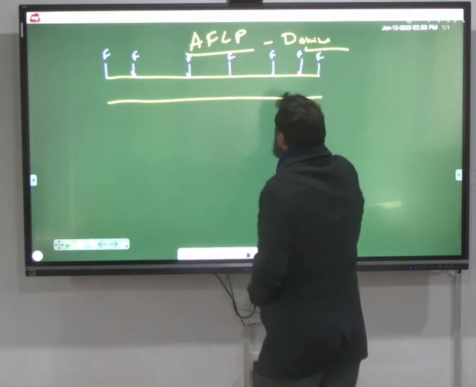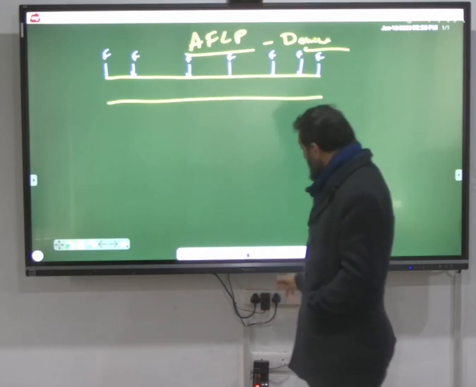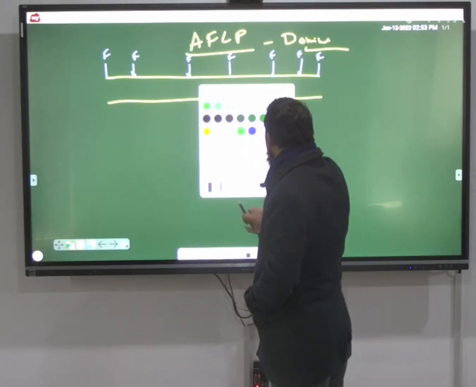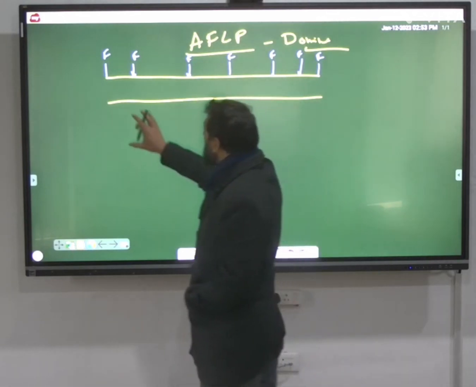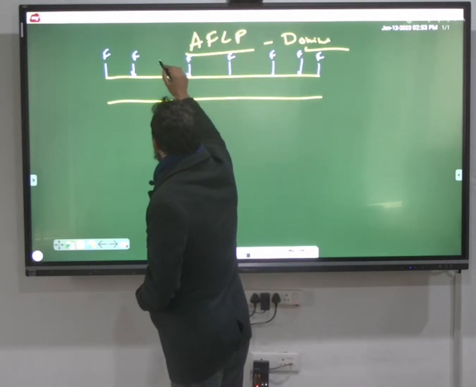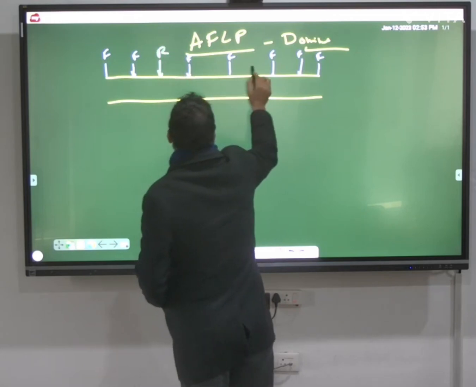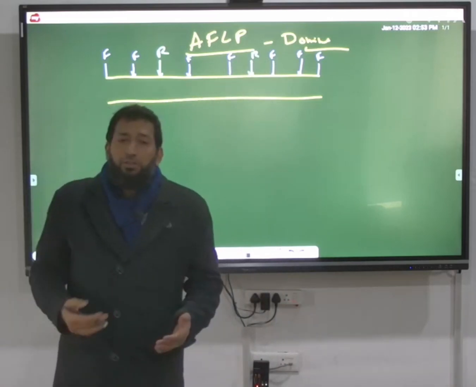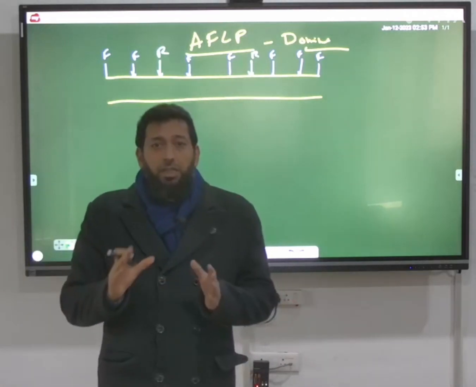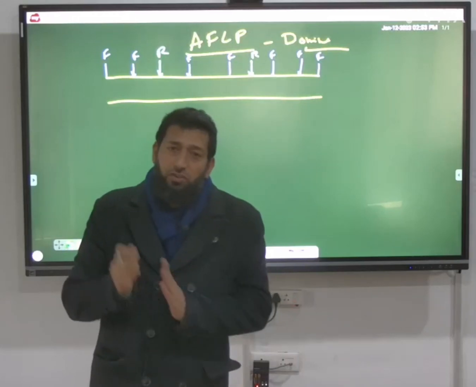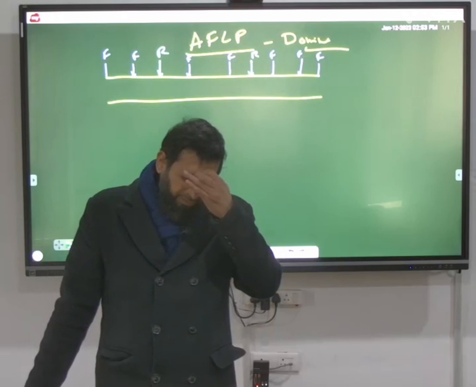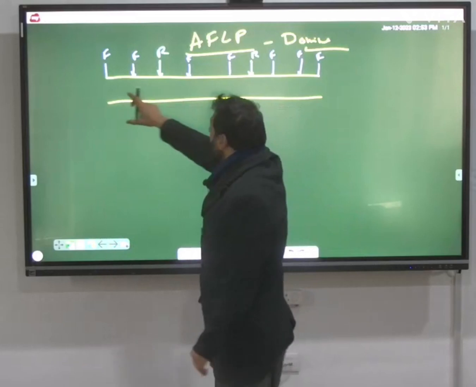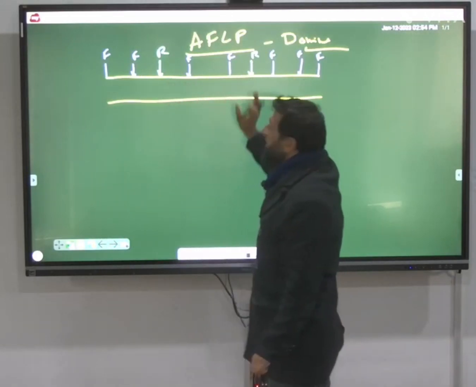Okay, let's take off. And now if you cut again with a rare cutter, so rare cutter will cut here, rare cutter will cut here. So the difference you saw, the frequent cutter will cut again and again because the probability of having a frequent cutter recognition sequence will come again and again, say after 256 base pairs. In the other case, it will come after, say, 4096. So that's why you have more frequent cutters here and fewer rare cutters.